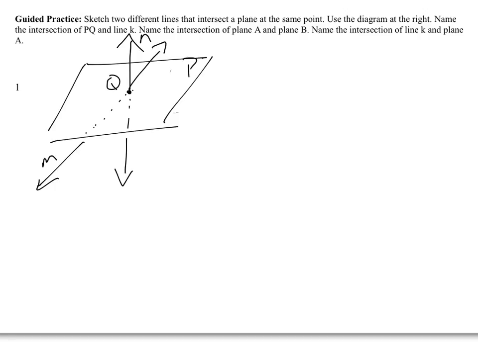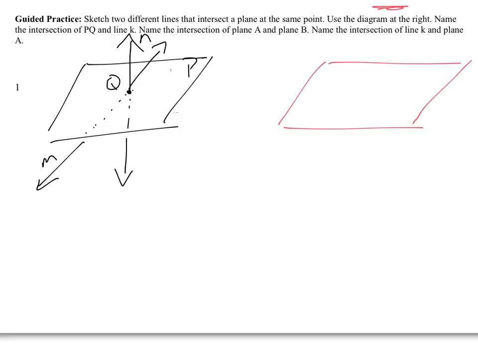These last ones we're going to need a diagram to reference, so I'm going to go ahead and create a diagram here for us. This would actually be up above, up here. We need our plane, so we get our plane here. And then I actually want another plane that intersects this one. So I'm going to draw a second plane.